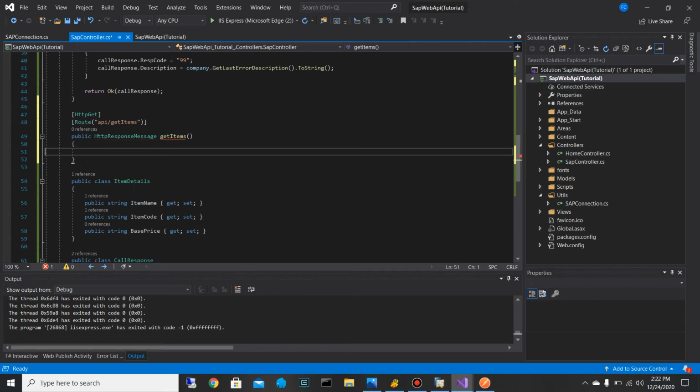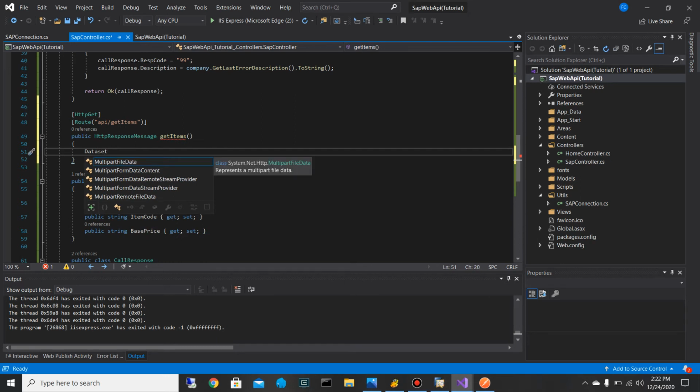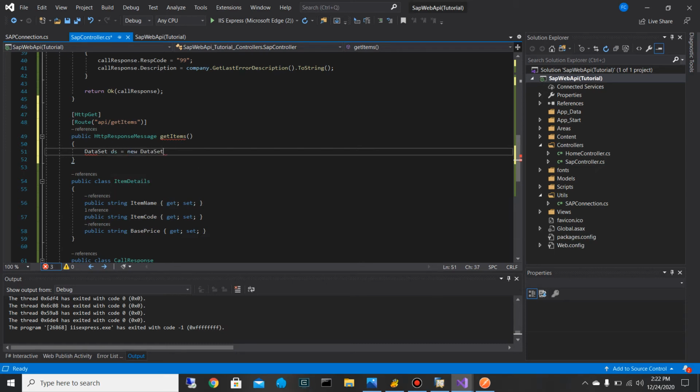Okay. All right. So the first thing you want to do is to create a data set. Create an instance for a data set. It's going to put ds is equals new data set. And I want to include the data there.